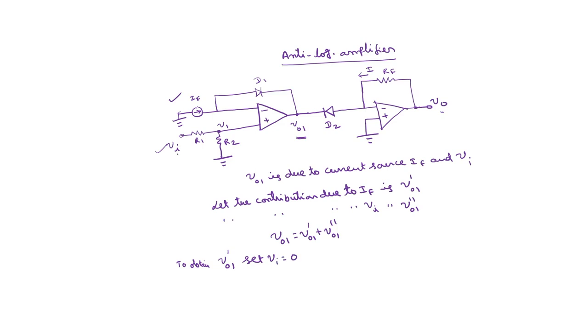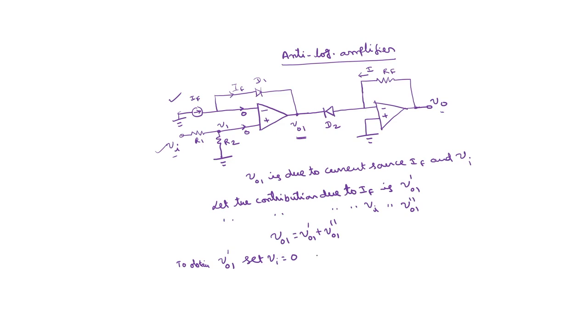So, if you ground this Vi, then this R1, R1 will be parallel between this V1 and this ground. Because no current flows through this one due to ideal op amp, there will be a resistance across this point and ground point that normally we will use for compensating the offset voltages. So, no need to consider that one. So, remaining thing is this entire IF will flow through the diode because the current here is 0.